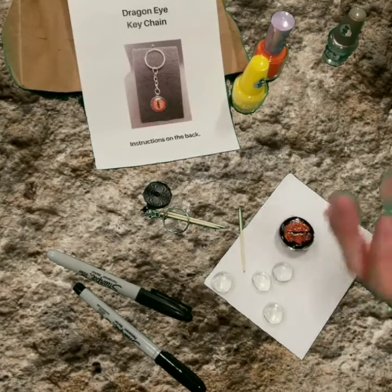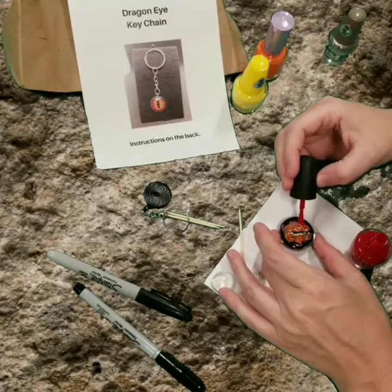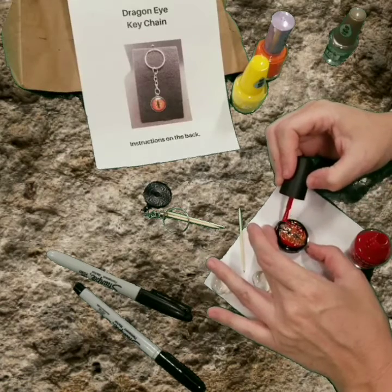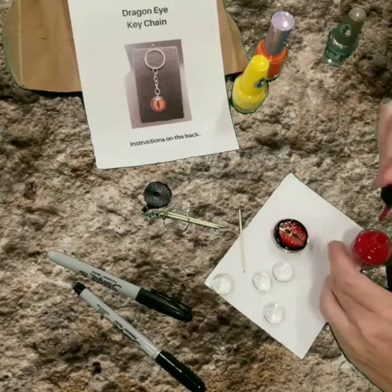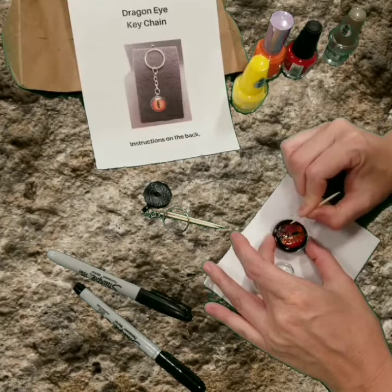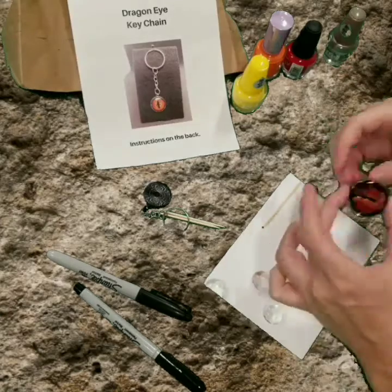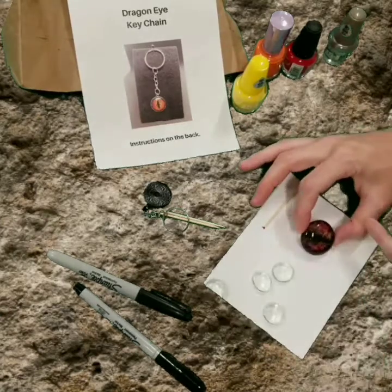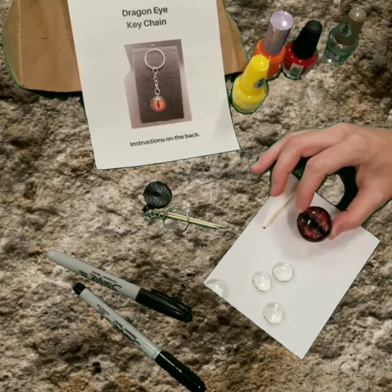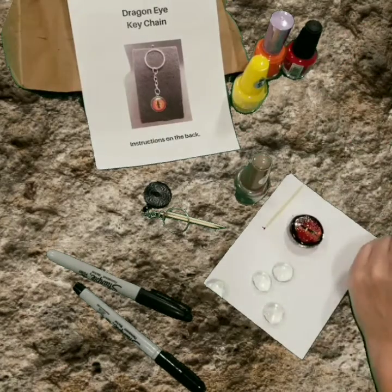I'm going to add one more color all around, closer to the edge this time, I think. Just like so. Same on this side. There we go. Now I'm going to take that toothpick, do the same thing, only this time I'm going to do it from the outside in. Get a little bit of a different effect there. Okay. You can kind of see it with the white background. I'll show you at the end, like I said before. All right. I'd say let it dry for just a little bit, then we're going to put the silver on.